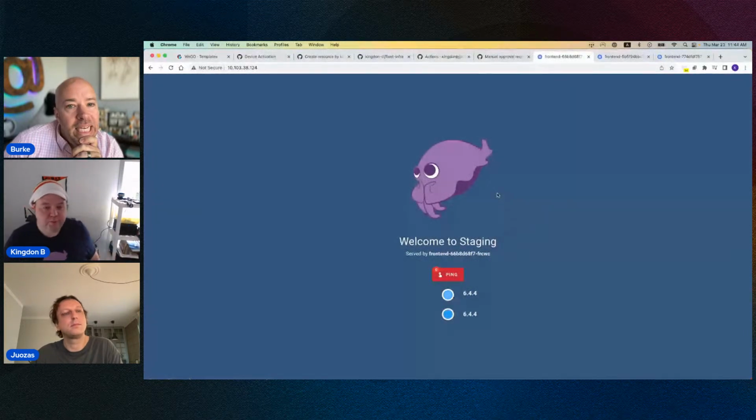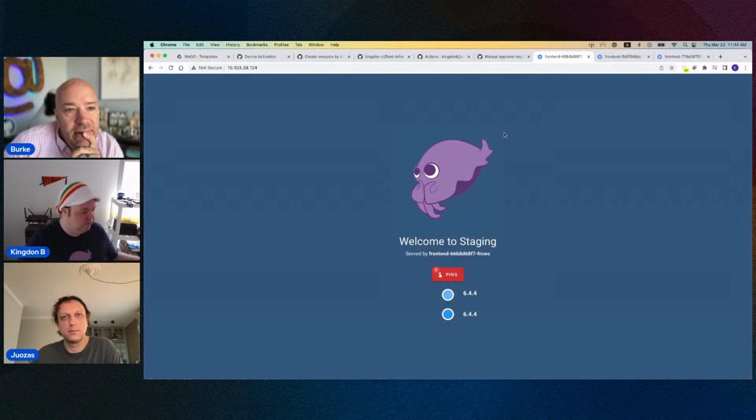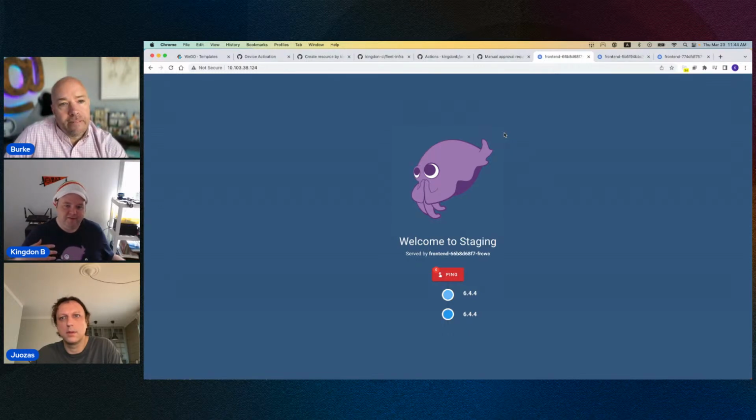But it will keep trying because the definition says it should be there. And there are different ways. I mentioned the CNCF live stream. We were actually on the CNCF live stream last week also, where we showed image update automation, which is a tool that would get you out of this if you really wanted to be deploying fast in dev. But what we're showing is a slightly different pattern because we want to be able to test changes to our manifests that might not be the image. You might want to be able to test something else.